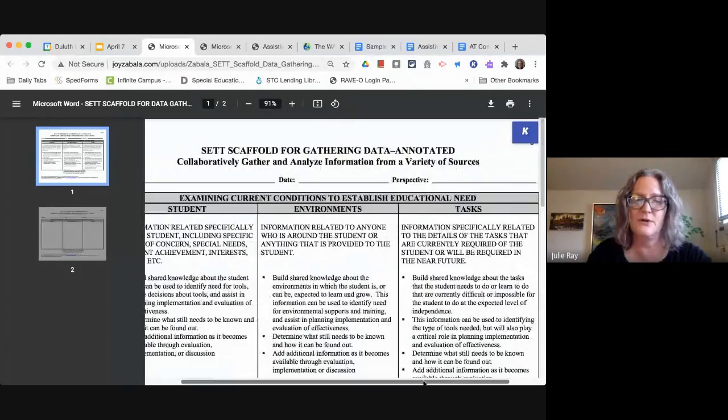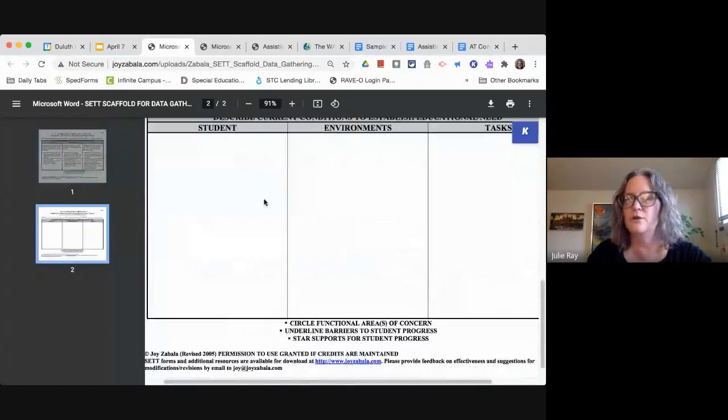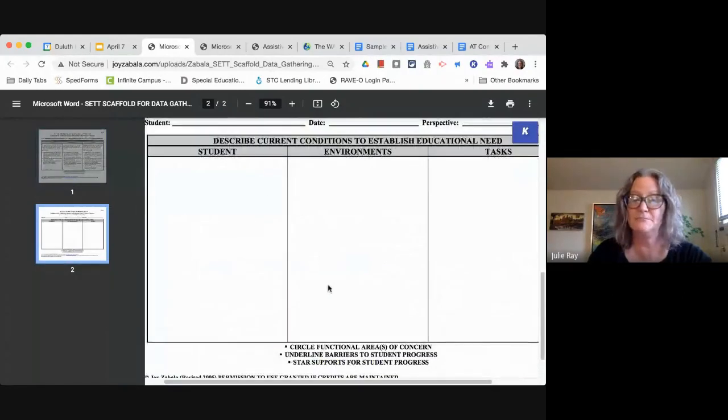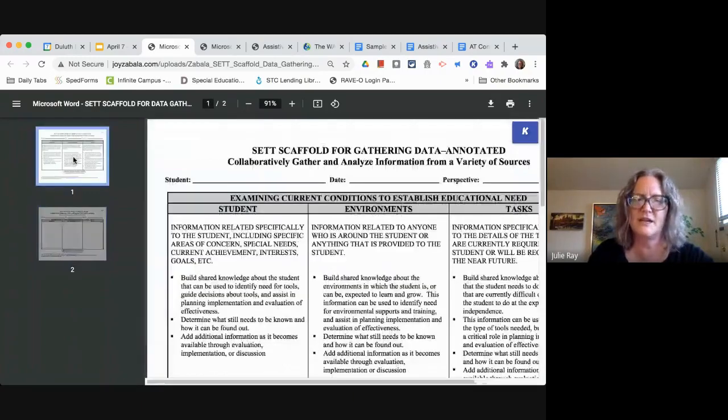Then down below, there's an empty form where you can fill in your information as a team. They suggest that you circle the functional areas of concern, underline the barriers, and star the supports, so that you can kind of pull that information out visually. But again, that's just some information on how to collaboratively gather and look at the information.